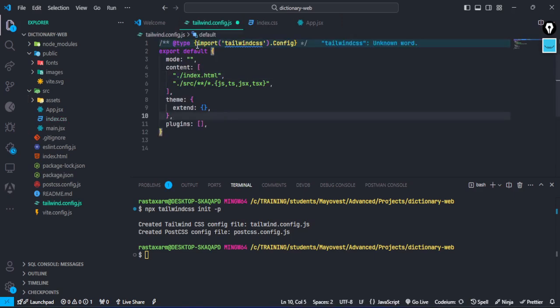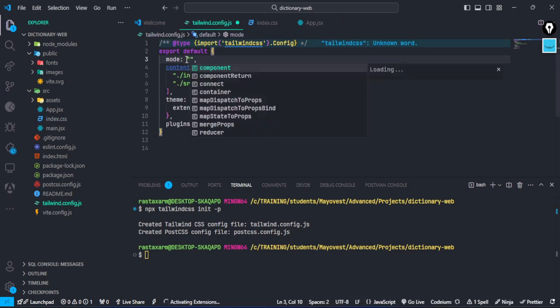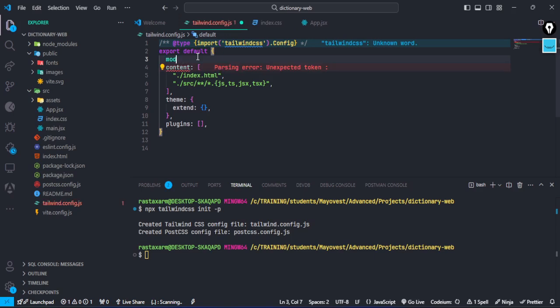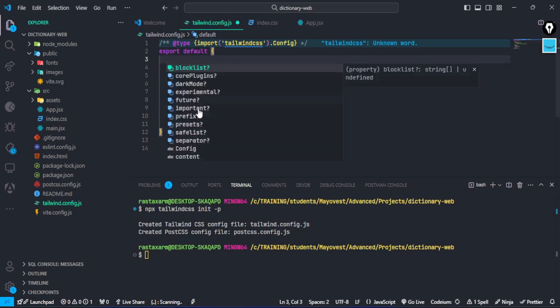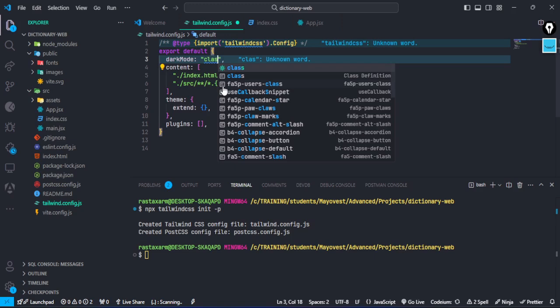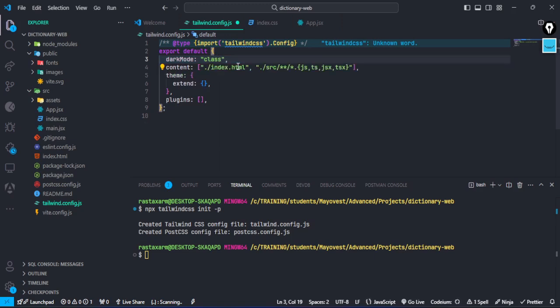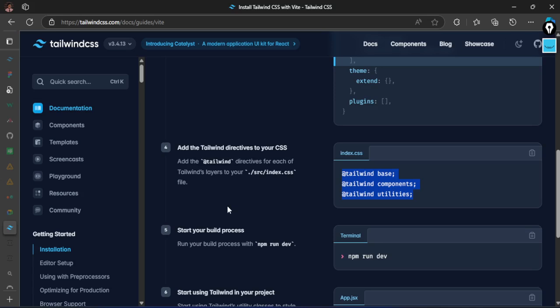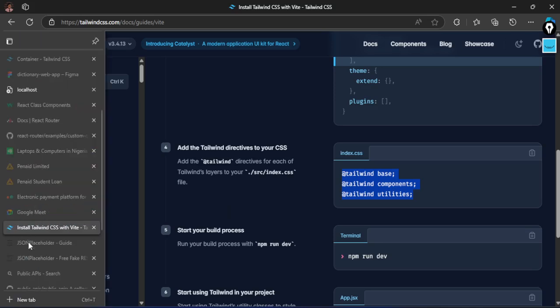Tailwind config for now. What's wrong with you? Load. It's not bringing what I want. Yeah, so this is what I'm actually looking for. This is going to be complete. Yeah, so it's going to be class like that. So save like this, and once that one is saved, which other setting do we need to do there?